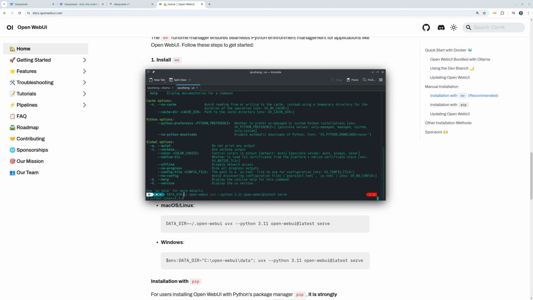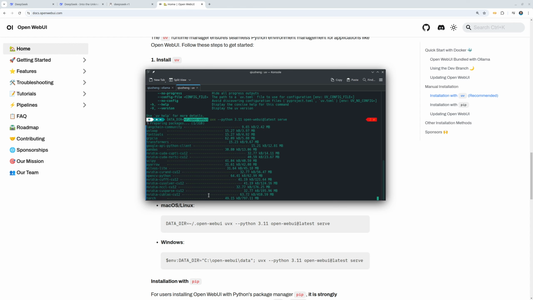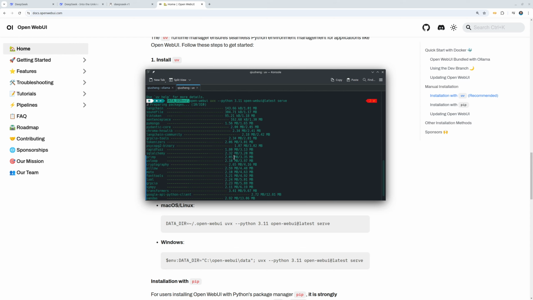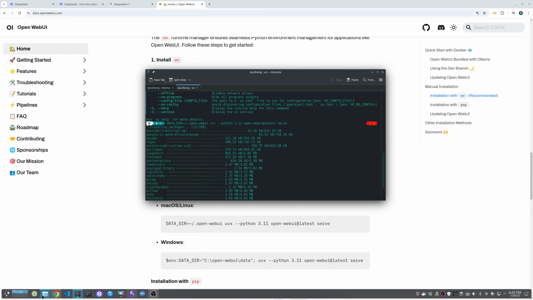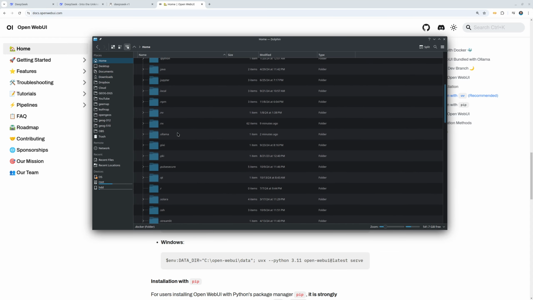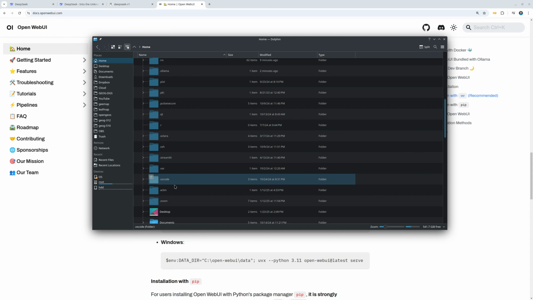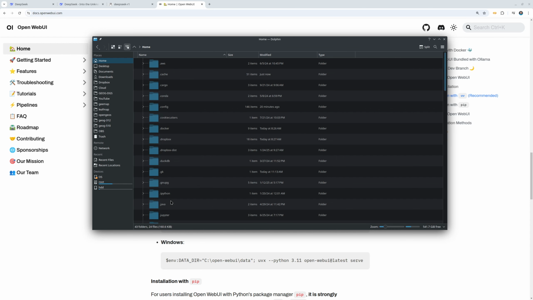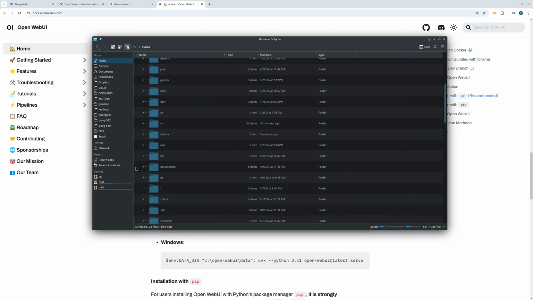The data directory basically means that Open WebUI is going to install all the packages on our local computer, and it's going to use Python 3.11. Then it's going to serve the website, and the data directory will be created under the user directory as .open-webui. If you go to your home directory after it's finished installing, you should be able to see the directory being created. Right now it's not there yet because it's still installing. This is on Mac or Linux. It's probably just a hidden directory, so you may not be able to see it and you need to unhide it. For me, it's Alt period on Linux to show all the files.